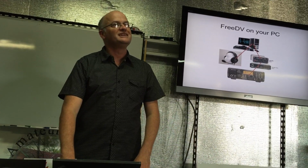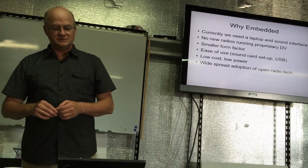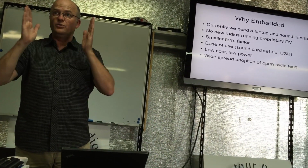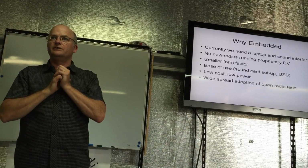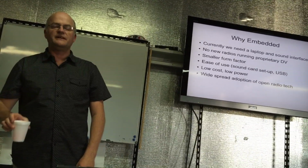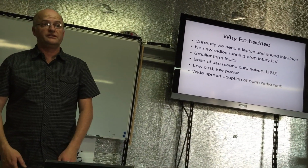Actually, you could use it to replace Echolink. Dave, how can you actually recognise the signals? What would they sound like if you haven't got your own? I'll have to play one to you. It sounds a lot like a modem, and on the spectrogram or the waterfall it's 16 tones wide, with 2 strong sync carriers that are 3 dB above. I think there might be some examples on the freedv.org website of what it actually sounds like. There's a website too, so people will maybe post that they're on air and where they're listening or transmitting. That's right, it's a QSO finder if you're interested in finding where people are or having people call you. What's the 20 metre frequency, Dave? 14.236, yeah.